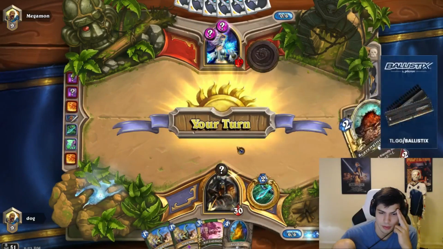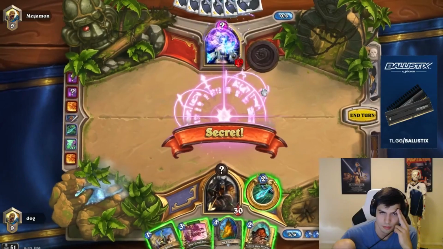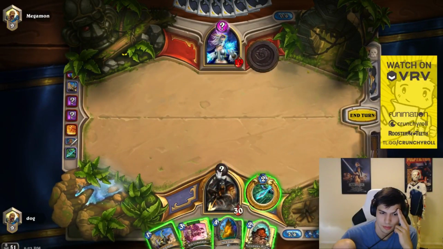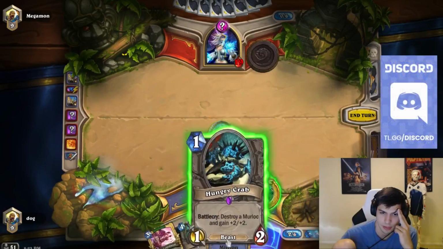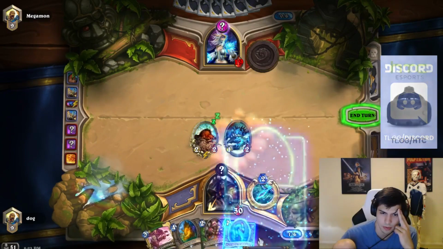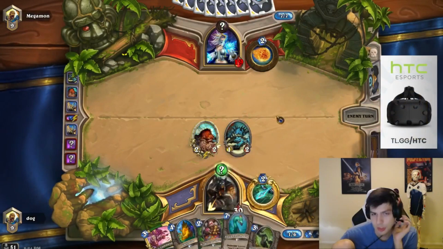Could proc the counterspell right now. It's probably worth it. Mana bind. Could play this one. Yeah, let's go with this, because I probably get a beast that I can play right now. I can get two more beasts. I think I would go with Crab here because I can get another one mana one, and I'll get an extra free one. It's fine. Pressure Dawn's not bad.